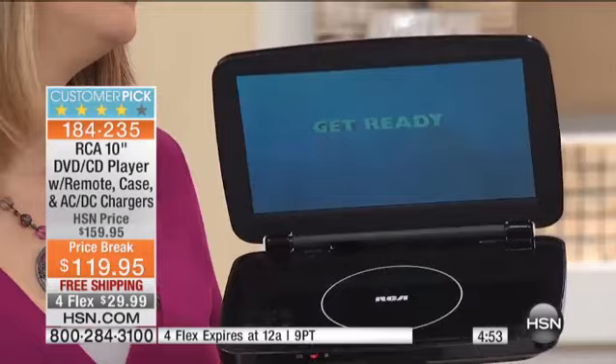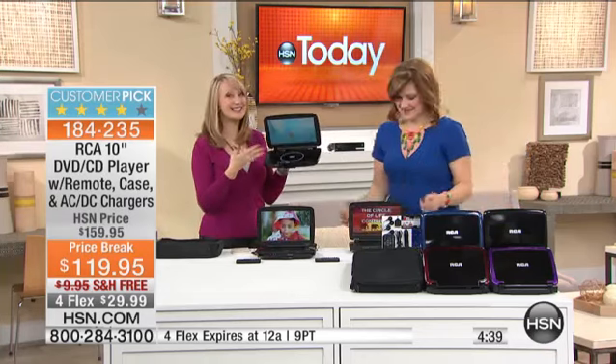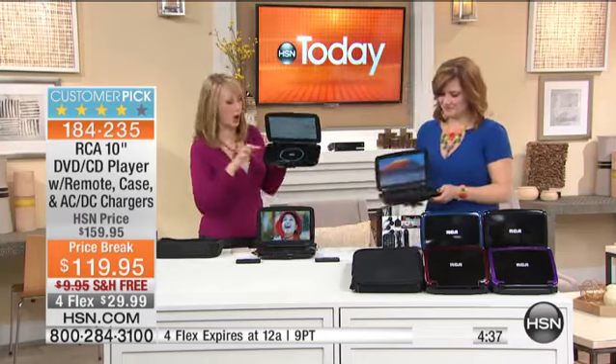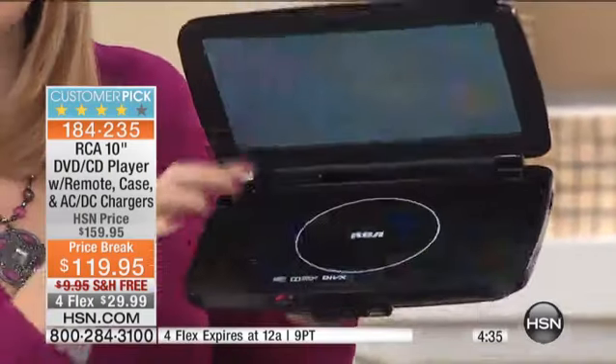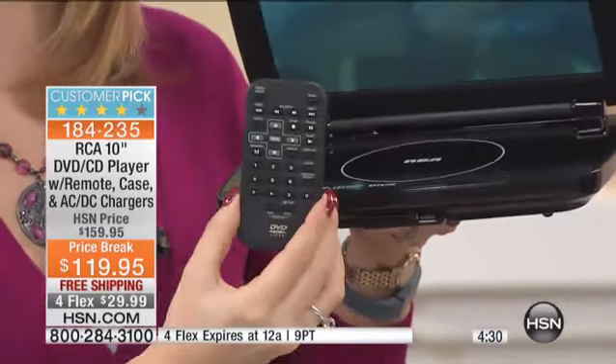Your RCA is so smart, so intuitive — it knows a disc has been put in and it's ready to operate. It started playing that movie right here and I didn't touch anything. I didn't even have to push go or push play. I like when my electronics work for me. It feels very elegant in its design and the way it works — it feels high-end and fancy. This does feel extremely well made. All your controls are right there on the front of the DVD player, and then you have that remote control as well.